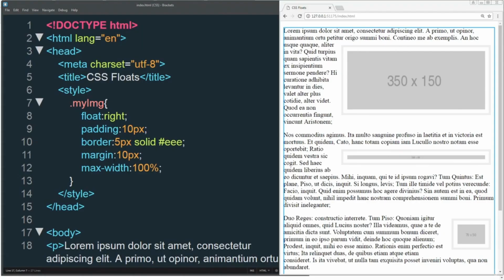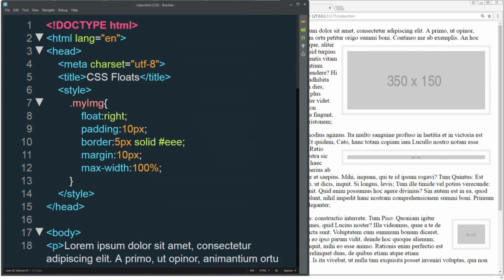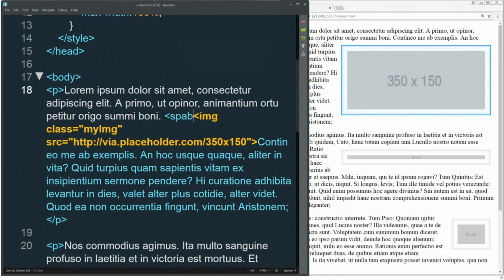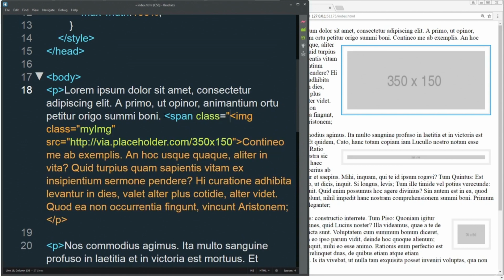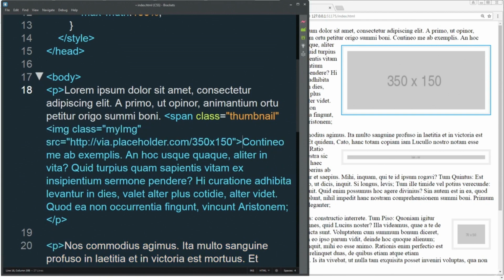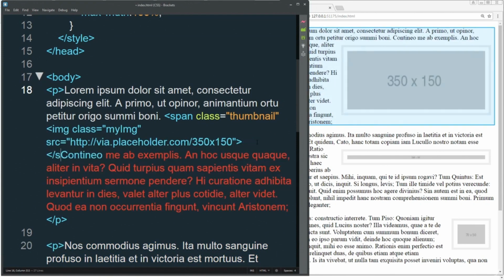Welcome back, and in the previous lesson we showed you how you can float images. Now I'm going to take this one step further, and I'm going to update my images and create a span around it. This span is going to have a class for thumbnail. And then we'll close off that span after the end of the image.